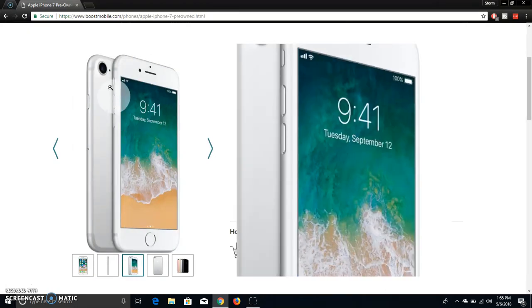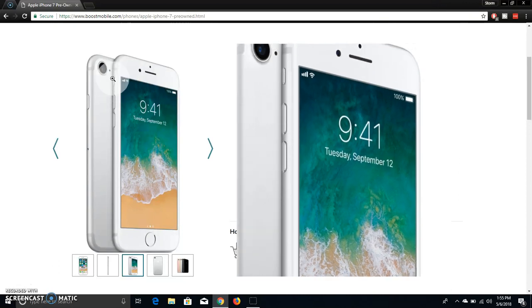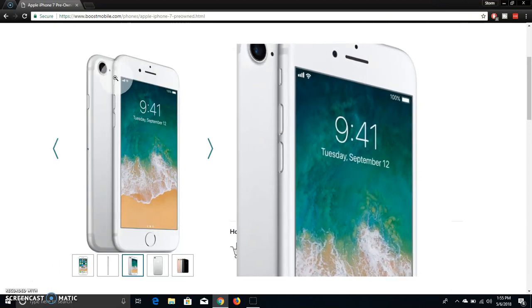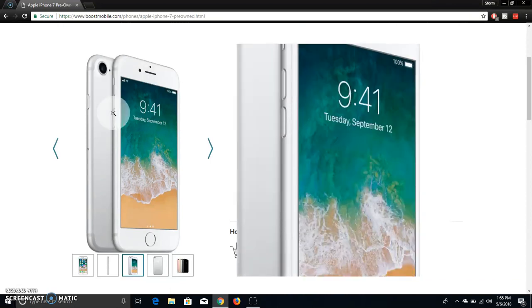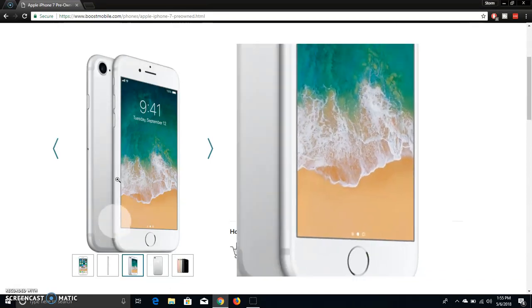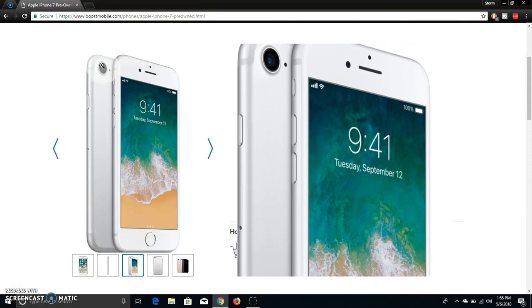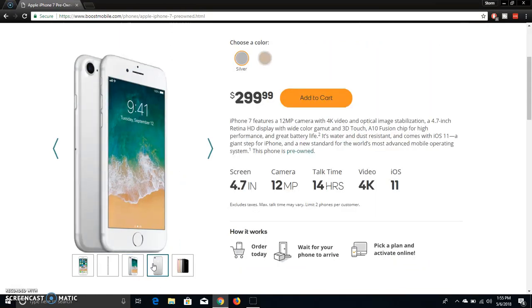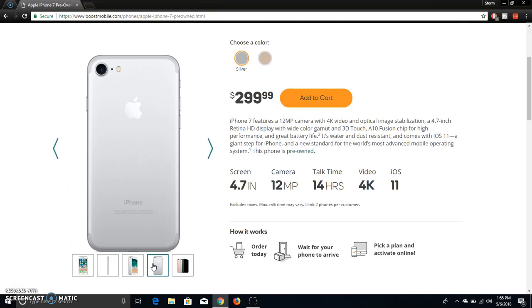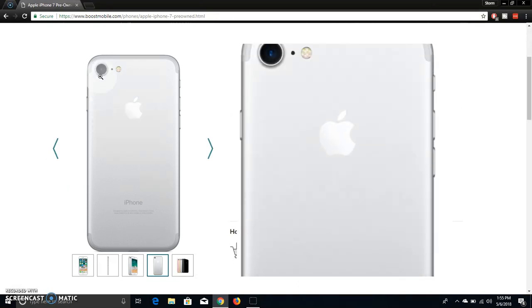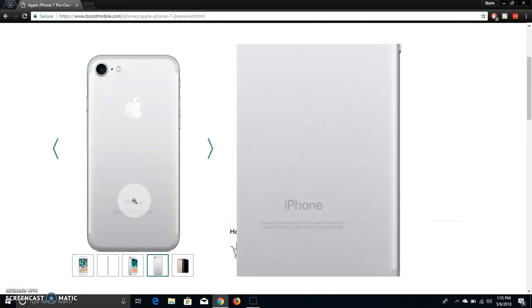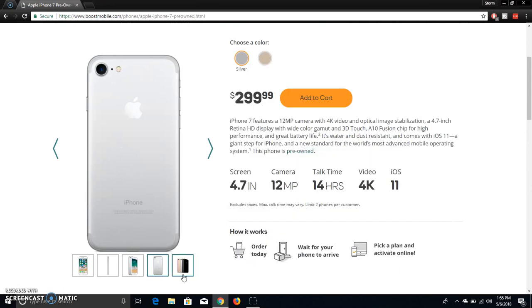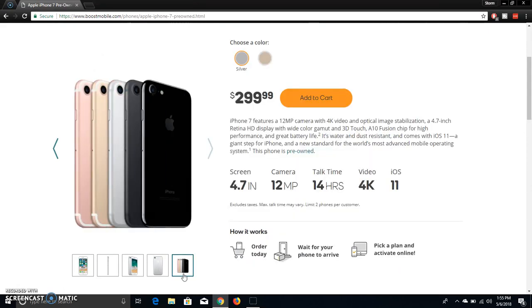It'll show you front and back here. You've got your volume button on the left and your sound key on top of that. Like the screen there, your camera on the back there. On the back of the iPhone 7, you've got your camera, your flash, and your noise sensor microphone there. iPhone branding and all that good stuff. Nothing too special about that.